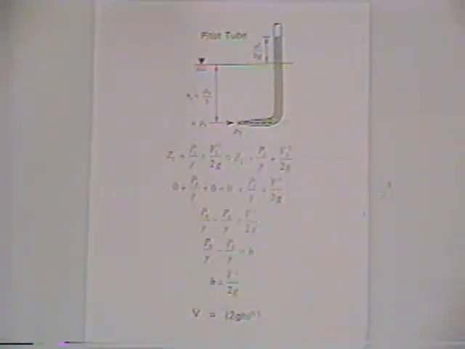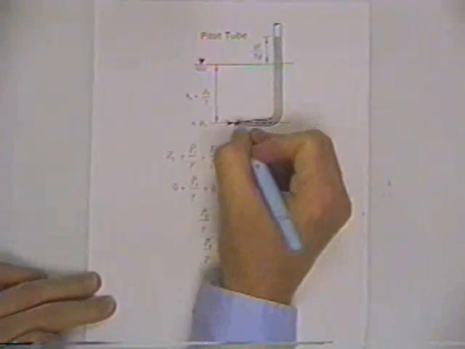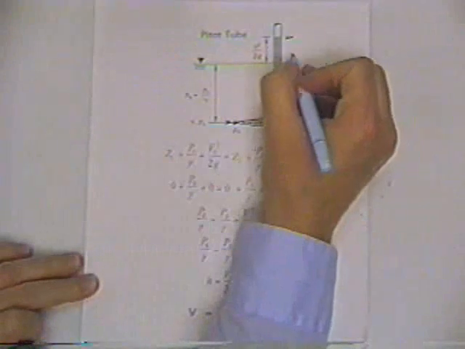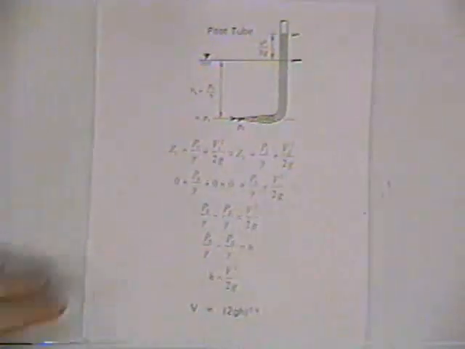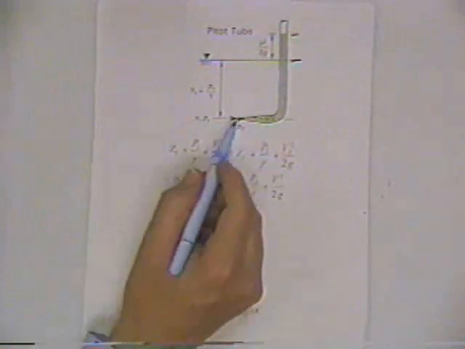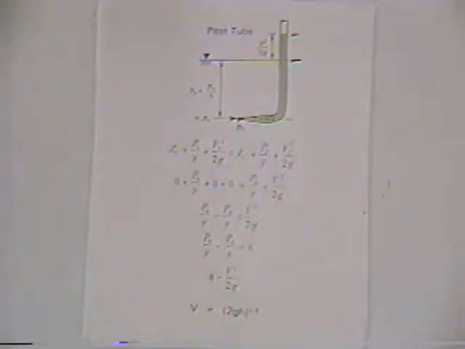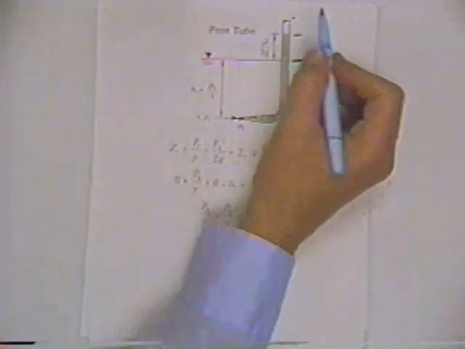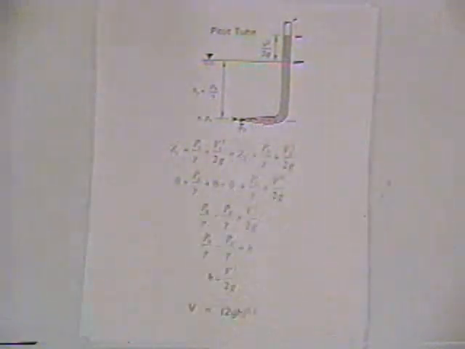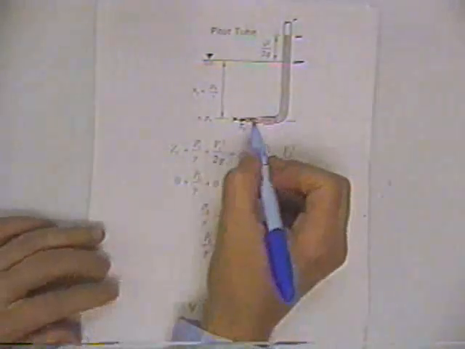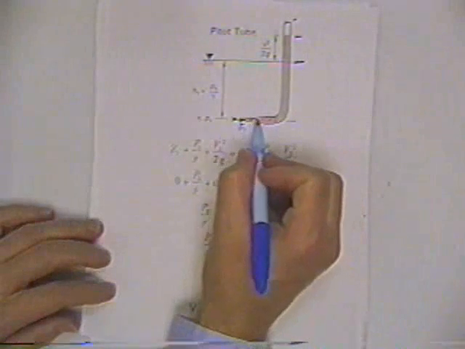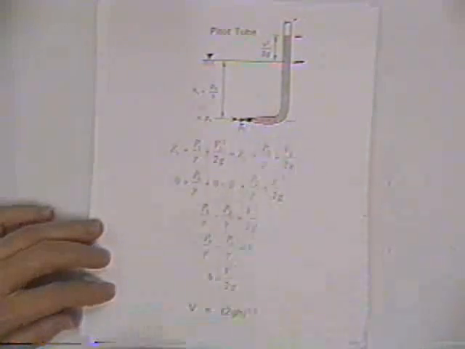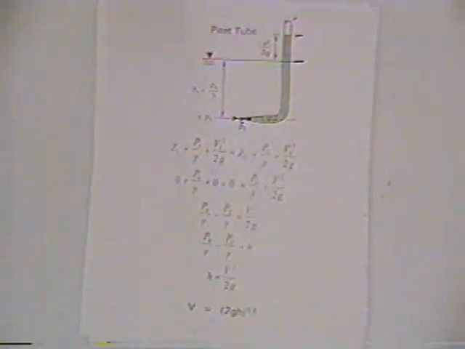And so what we want to measure is the velocity right there in the fluid. What we're going to actually measure is how high the water rises in the pitot tube, and we'll use that measurement to then compute the velocity there. This is just a simple tube that's open on this end, but it's also open on this end. So the liquid flows up into the tube, and we know the velocity right there. There is no velocity. It's stagnant. So in the tube, there's zero velocity.